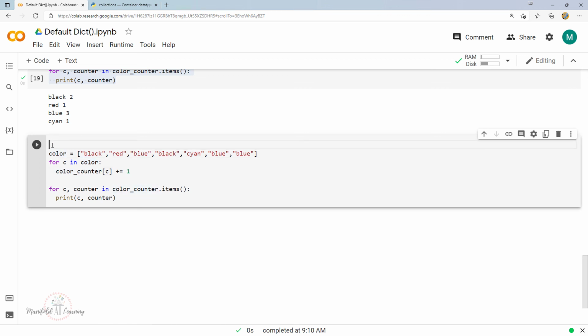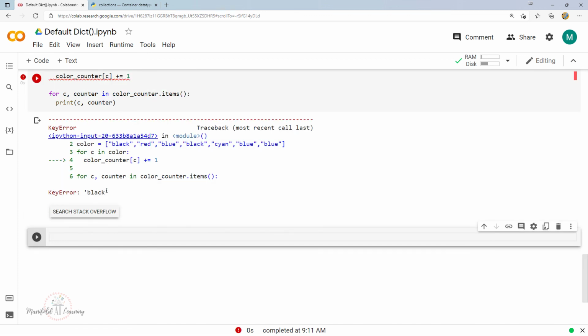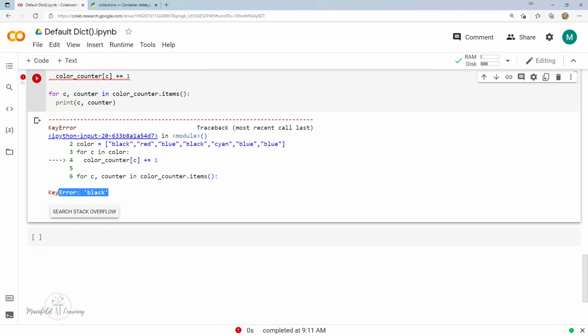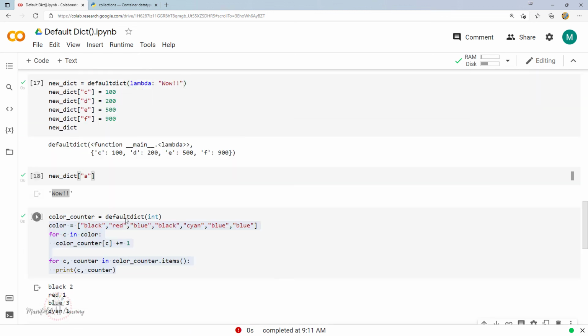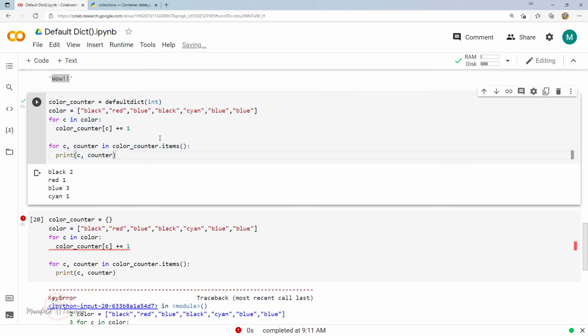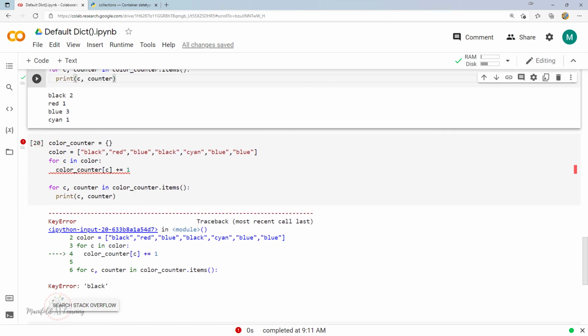I'll say color counter as a blank Python dictionary. See, I'm going to get a key error if I want to build a counter. But because I'm using this default dictionary, I'm not going to get that key error when I'm building this kind of counter. So that's the advantage of using this default dictionary.